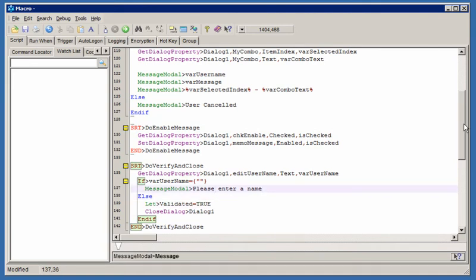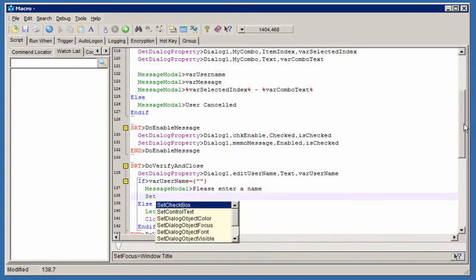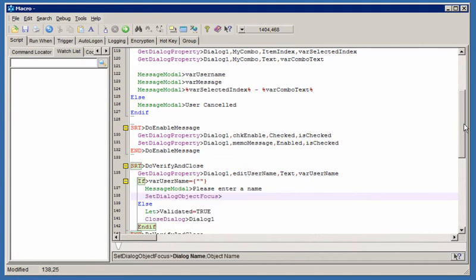Another thing we can do is, if they haven't entered a username, we want them to enter one, then we probably, to help them a bit, want to focus that username field. So we can do that with the set dialog object focus function. Dialog 1, and it was edit username.